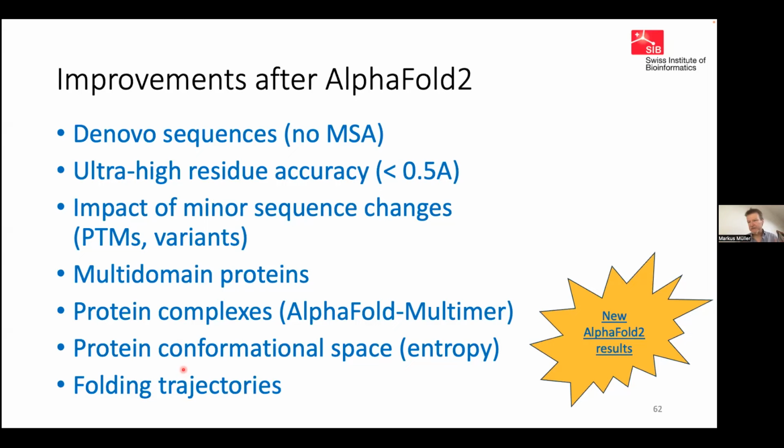And sometimes you're interested in the conformational space of a protein, so sometimes the protein doesn't have only one conformation, but it might swap from one conformation to the other. And somehow you can detail a little bit out of the AlphaFold results, but it's not yet really implemented. And that would also be something where you might need different approaches to predict basically the entropy of the protein structure. So there's still a lot of work to be done, and it will be very interesting to see how much of that work can be done with deep learning, and to what extent you will still require these traditional molecular modeling approaches.